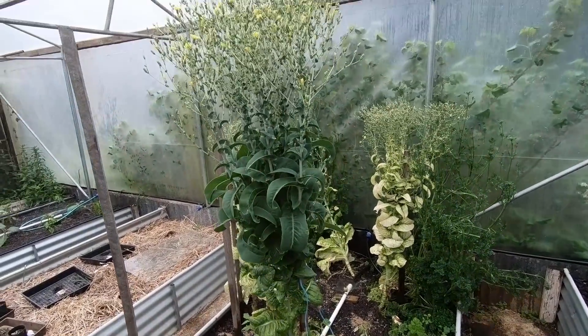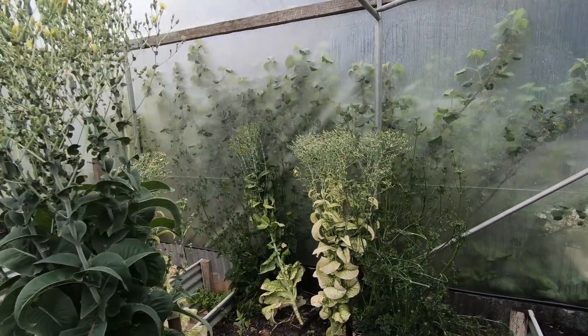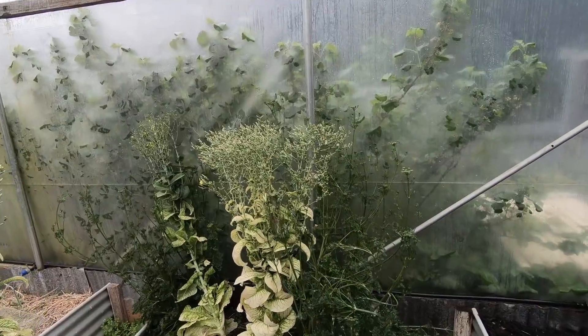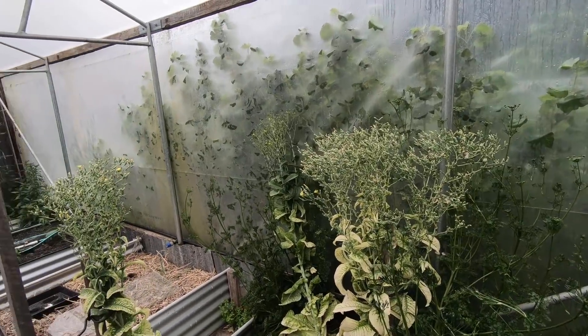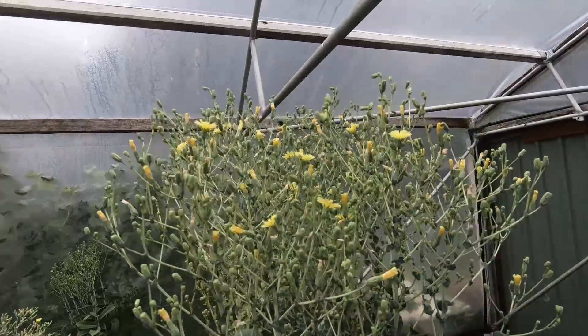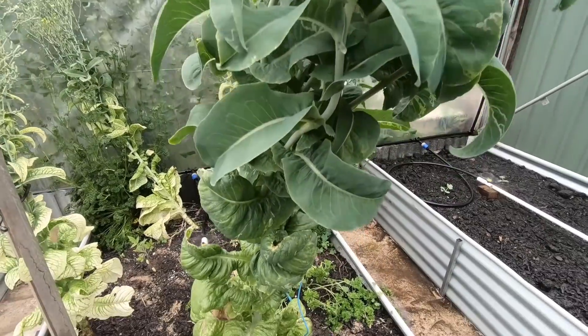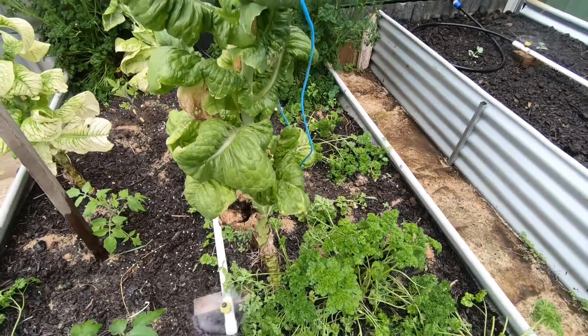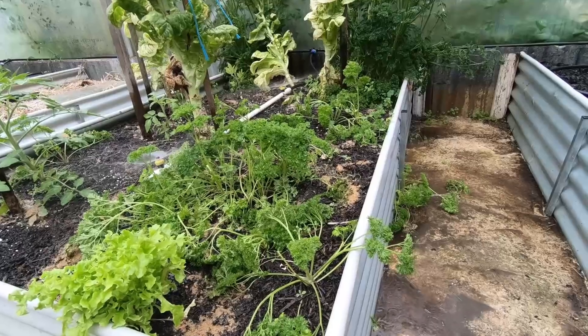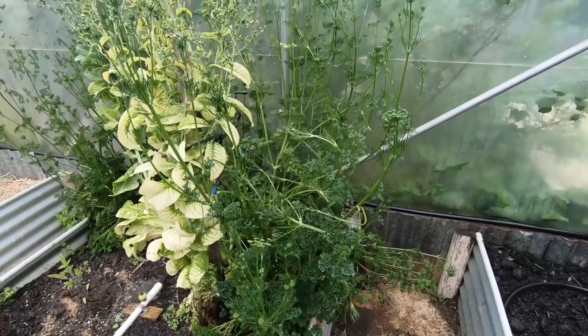This bed, which I had planted with lettuce and other things across winter, the winter lettuce is now going to seed and it is really quite high. I've pulled out most of it but just left a few to come to seed. To keep it upright I've had to stake it because it gets very heavy on top and wants to fall over. Down below there is new parsley which has self-seeded from a previous year and has come up nicely, so I've just left it.